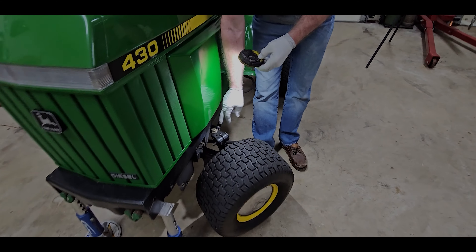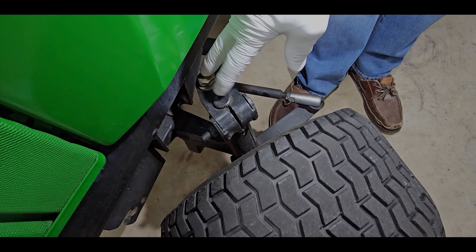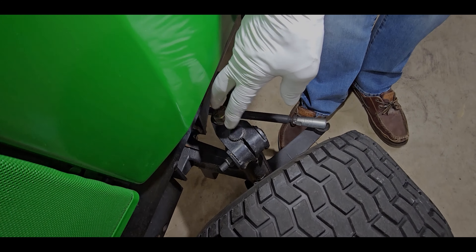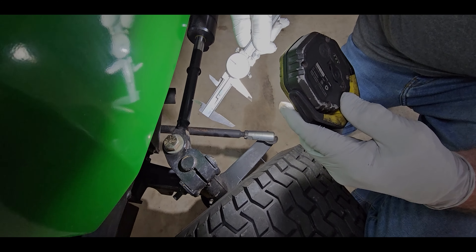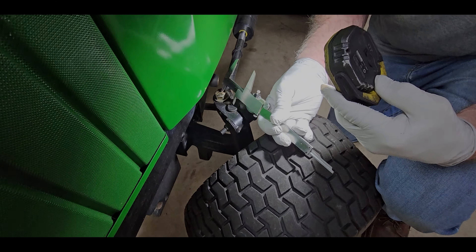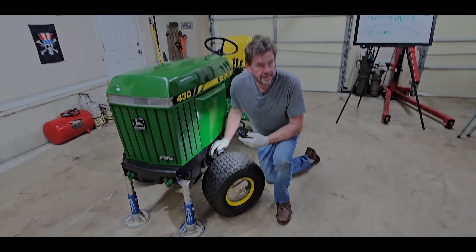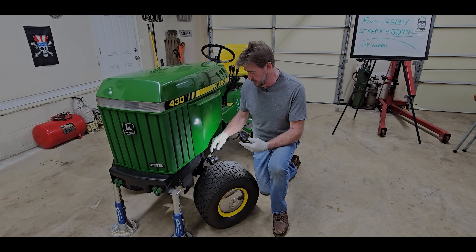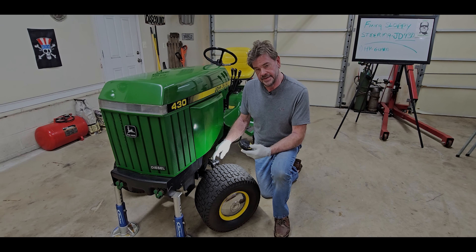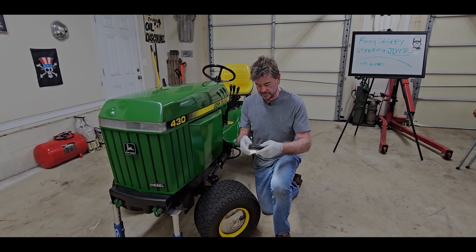This bracket on top connects the end of the cylinder to the top of the spindle, and this has been shortened. Since I've already done this modification, I'm going to use calipers to give you an idea of the dimension. It looks like it's 1.800 inches — pretty much center to center. So I put the distance as close as I could get — the end of the cylinder to the top of the spindle. The idea is I'm decreasing the distance between pivot points so that with the same throw from the cylinder, I have more turning action.